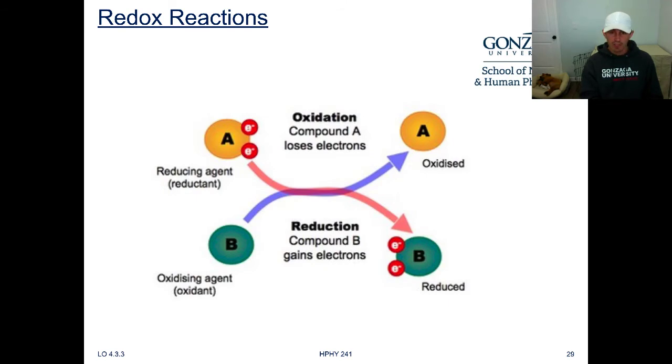Here's a visual representation of that. It's not from your textbook, but let's start by looking at molecule A. It's got some electrons, and at the end of a reaction, notice it's lost the electrons. They're no longer there. Oxidation is loss. On the opposite side, we've got molecule B, showing no electrons. Then a reaction proceeds, and now it has gained 2 electrons, which are negatively charged. This compound gained electrons, so it is reduced.